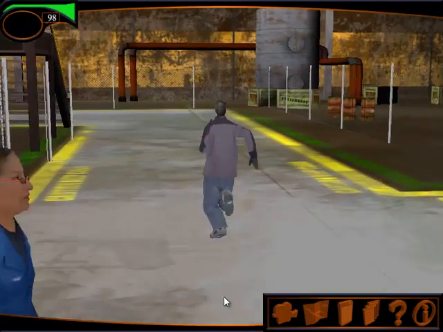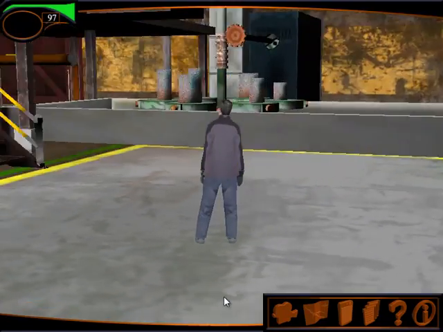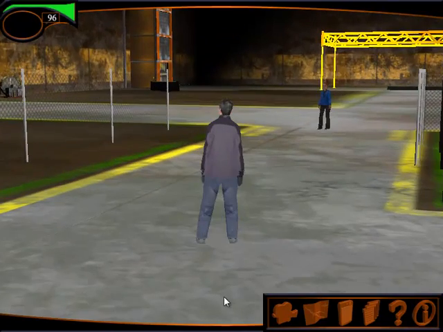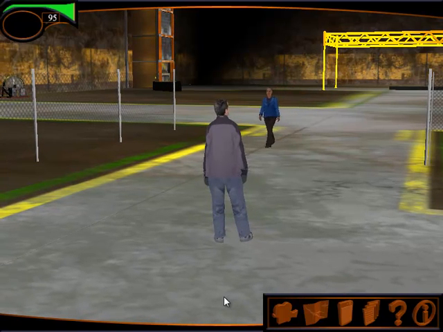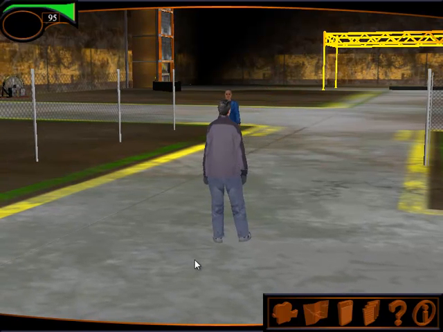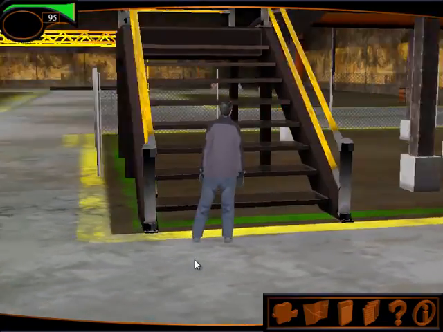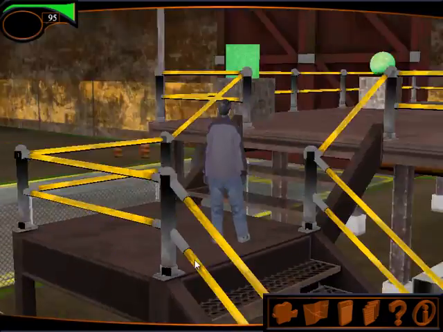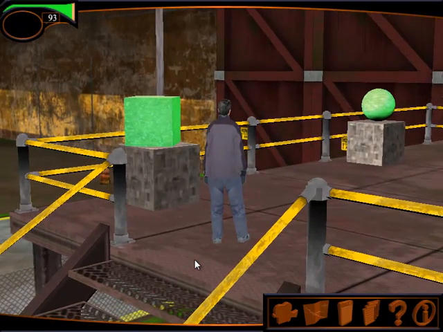So what I'm going to do first is come down here to stage one. When I do, I'll see that my trainer is going to come down here and assist. If I have questions that the trainer can help with, I can click on the trainer, and the trainer will perhaps give me some hints that will help me.